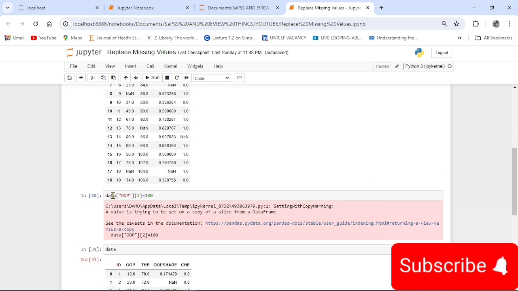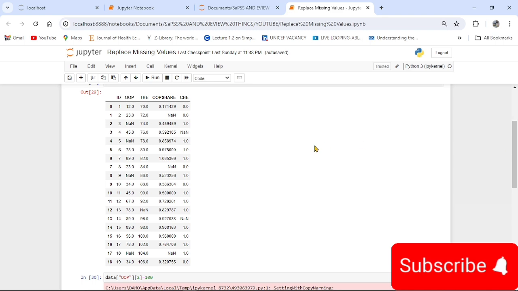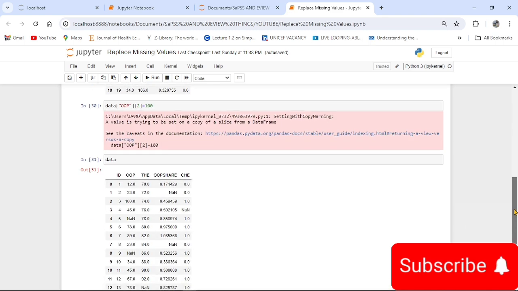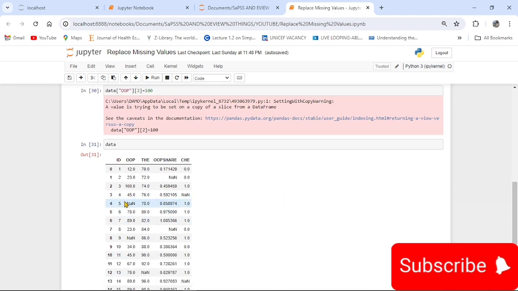Here I used this notation, but there's another notation you can also use. It depends on which one you think is easier for you to select the particular missing value. So for instance, let's replace this one. This is the missing value in column OOP and index value 4.